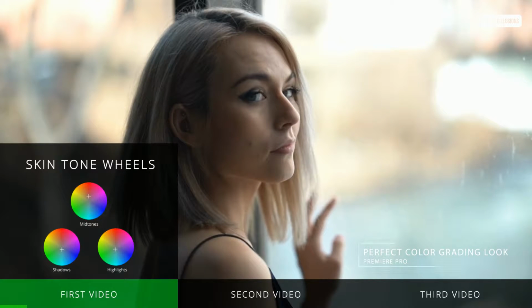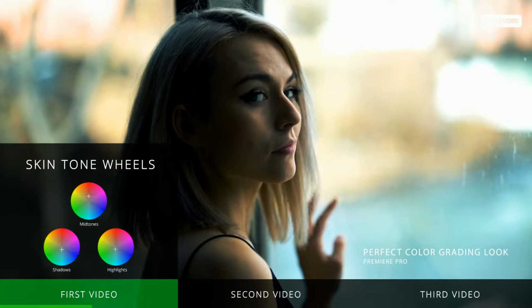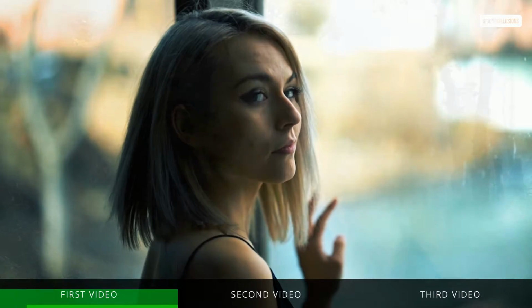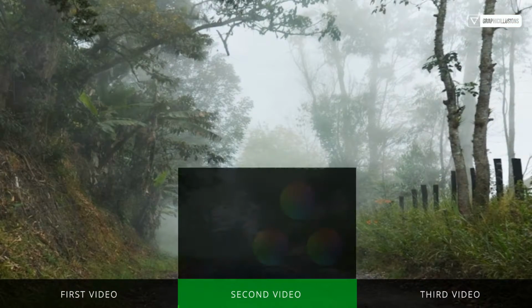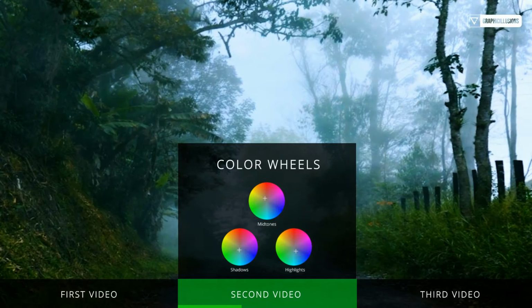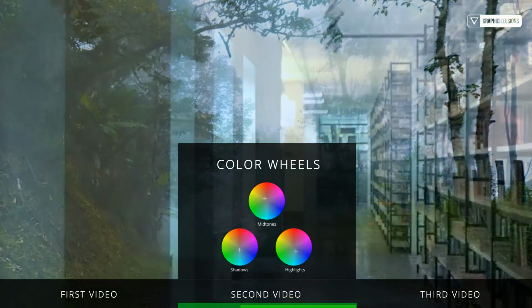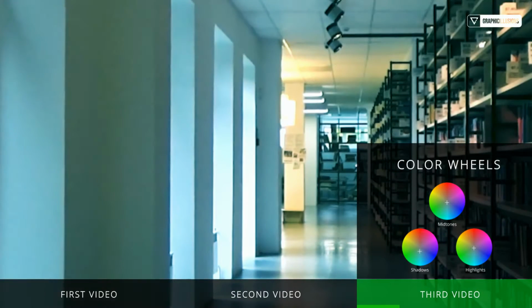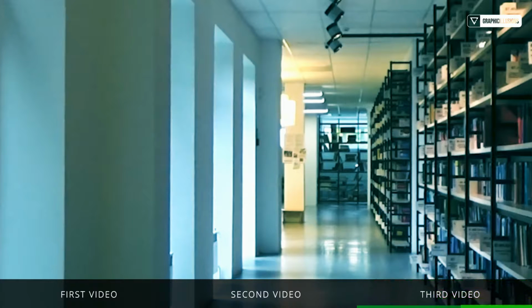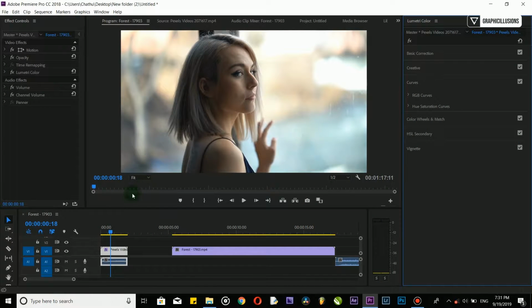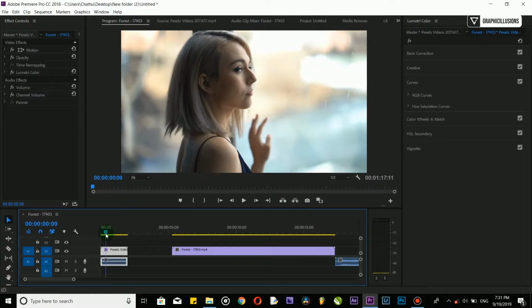This is my first clip. In this clip I change skin tone naturally and take a blue ambient color for my video. In the second video I will show you how to make fantasy forest color grading. In the third clip I show how to get a faded and cinematic look for any video. This is my clip.